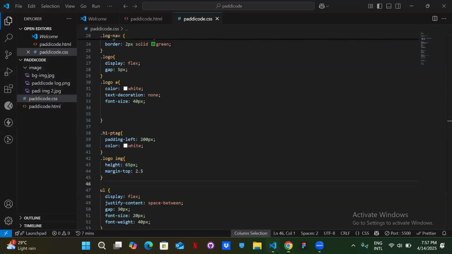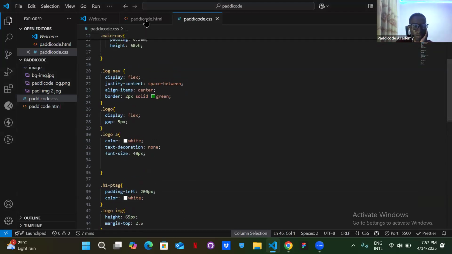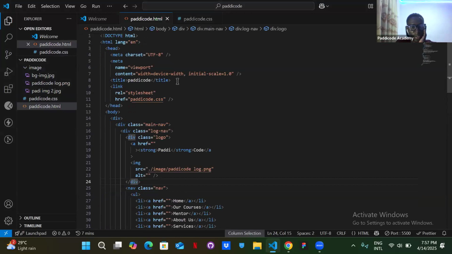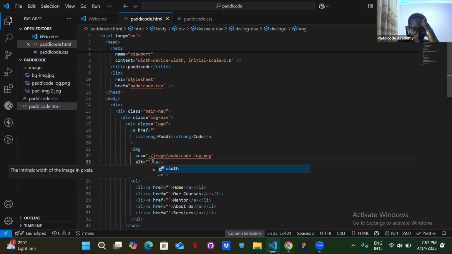How about inside your HTML? How about you add, inside the HTML, for the image, add width to it. Add the width of, let's say, 70. No, of course you can't put it in that place.